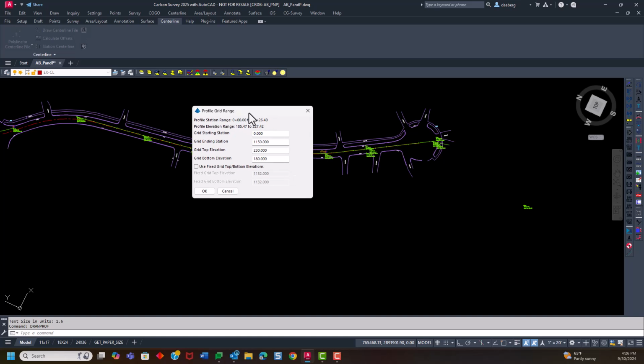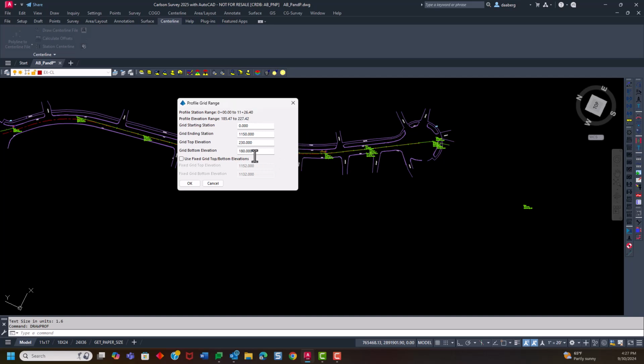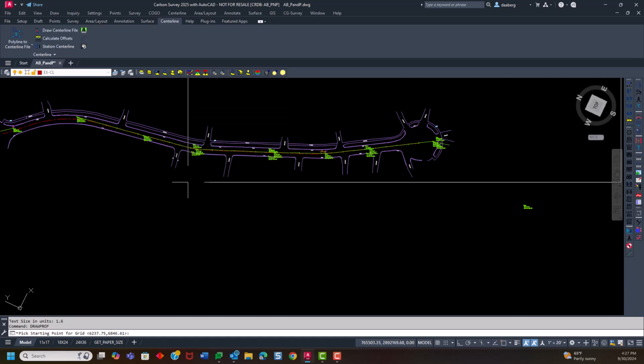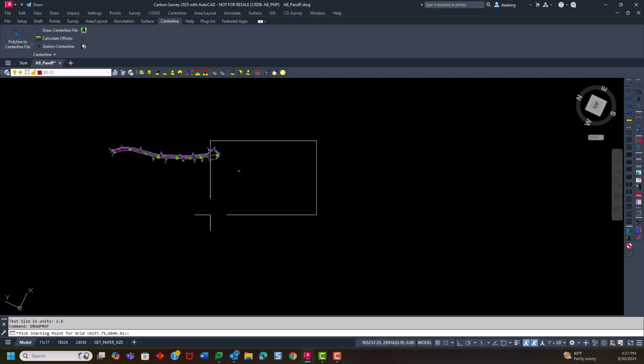And it scans the profile and gives some minimum and maximum elevations. Now I'm going to drop the bottom elevation because I know that I've got pipe structures here that are going to go deeper than the center line by quite a bit, so at least 5 feet. So I want to make sure I have enough room to draw those, so I'm just going to lower that. That says 180. I'm just going to go 150. Now I can always redraw that if it ends up being too big, but I'm going to go with that. And then on my cursor is the profile here.